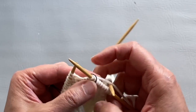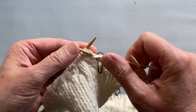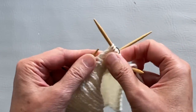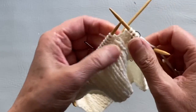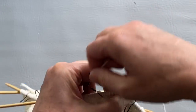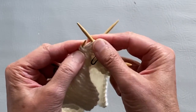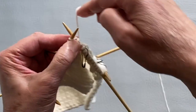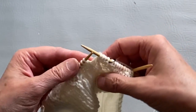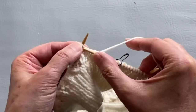Let's do this now in English style, okay? So we need to do two purl stitches. One and two. Now we need to get set up for knit stitches, which we're going to knit through the back loop over here for our left leaning cable. Now this one and this stitch. Okay, and we have a left leaning cable going in that direction. Two knit stitches now. Knit and knit.